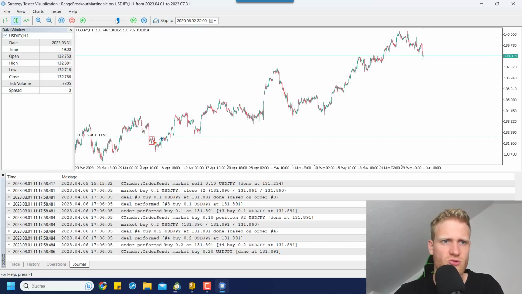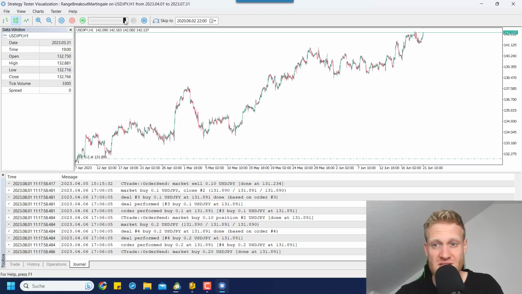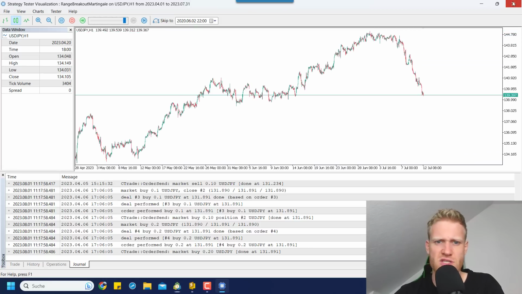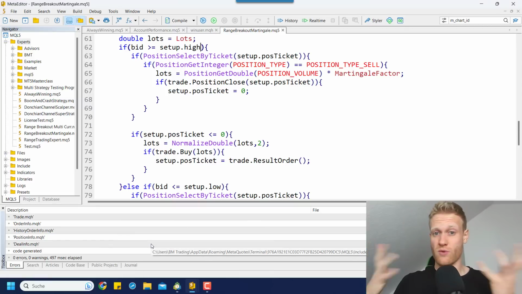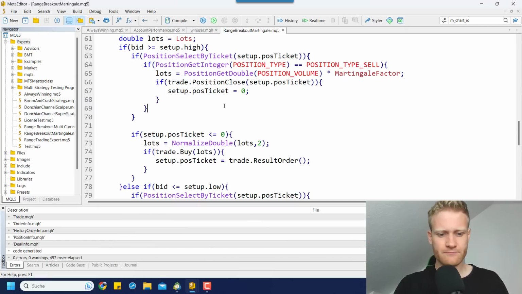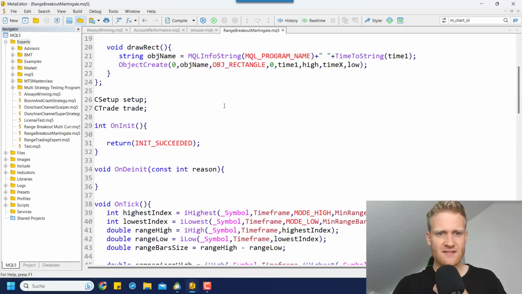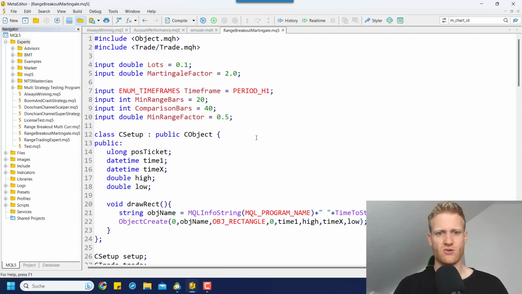So what we can do to close the position, obviously we don't really want to work with a stop loss because it's not really the idea of the strategy. So we could work with a take profit like as a fixed take profit in points, or we could say we want to close if we are in profit by X% of the account, of course.